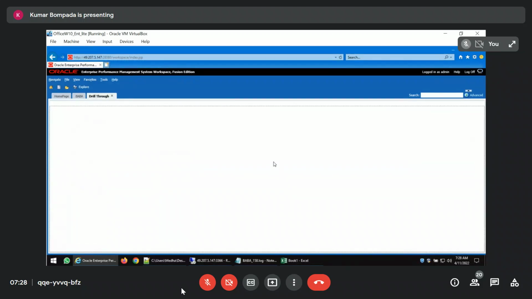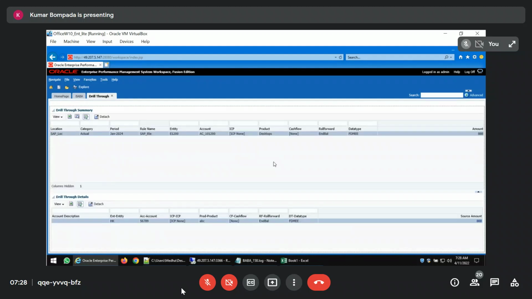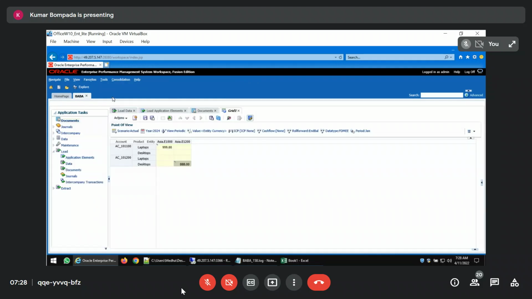Right. See, drill through. A drill through screen will open, and it shows how this 888 came, right? So whenever you load the data, you can always drill back to the source. This is called drill through. So this is called data management. So you have to practice until this data load.